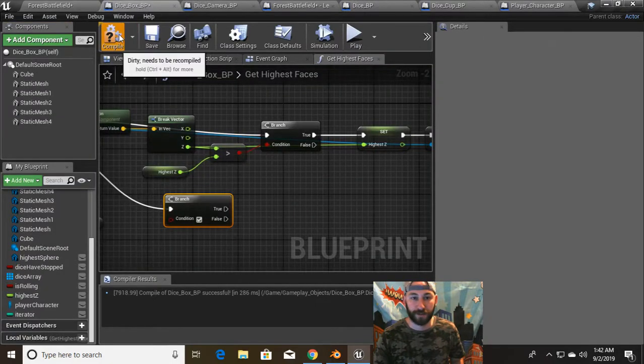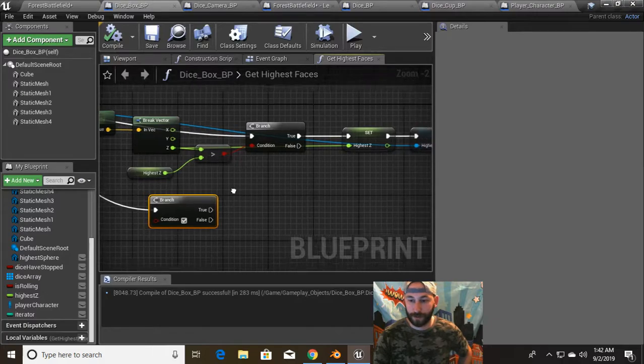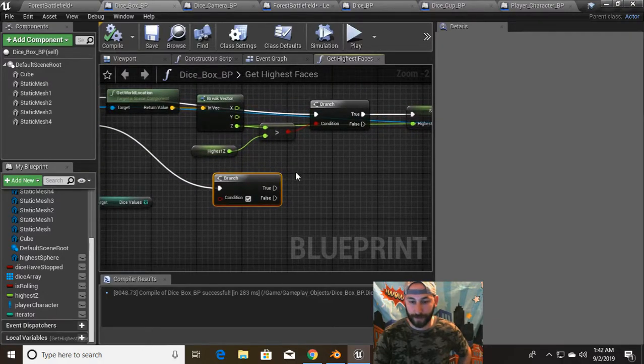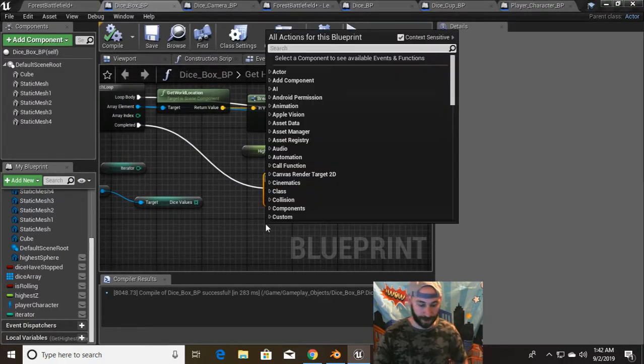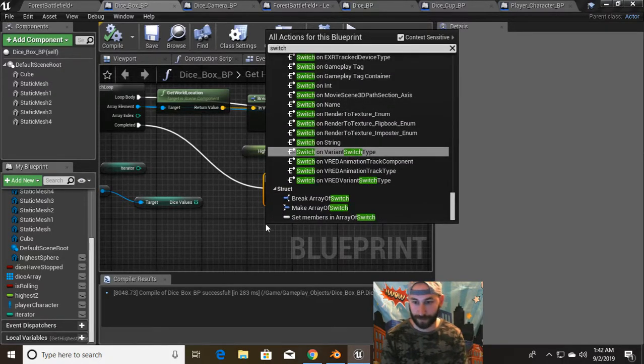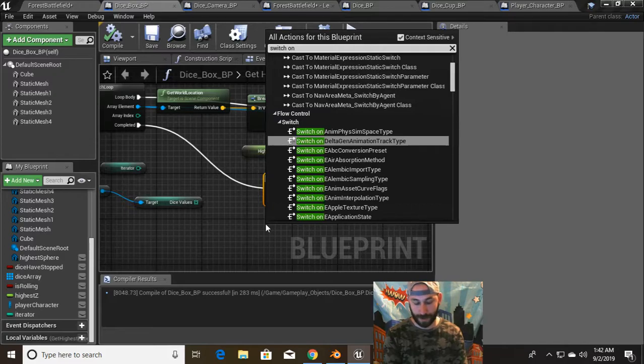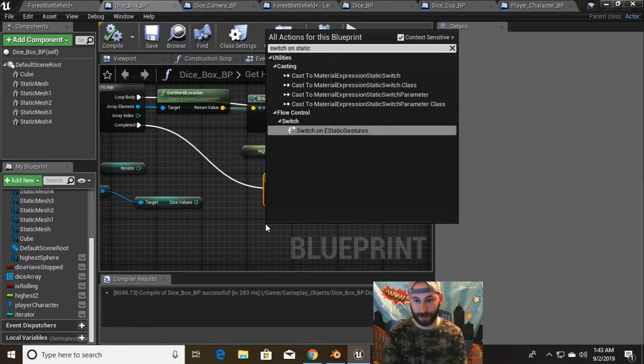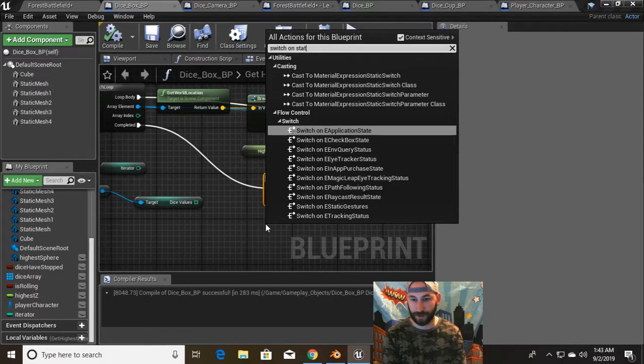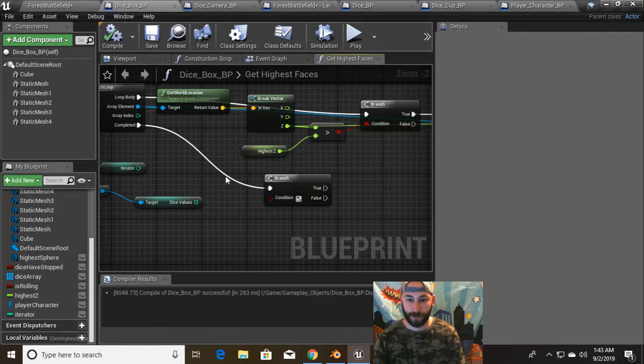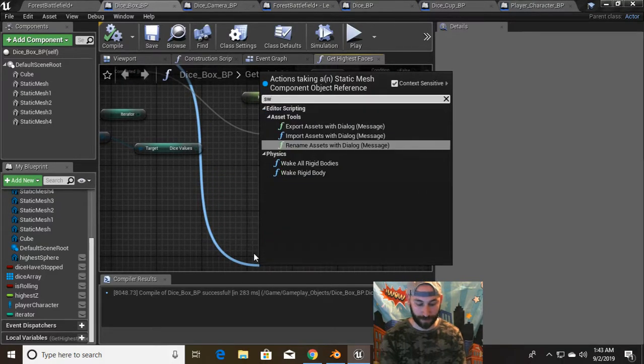Alright, so back to the dice box. So maybe I should use a switch statement for this. Switch on, I don't know if I can do that. Can I take this and do like a nope.